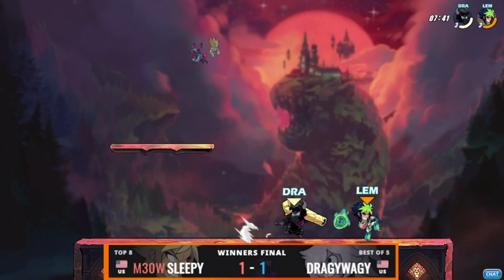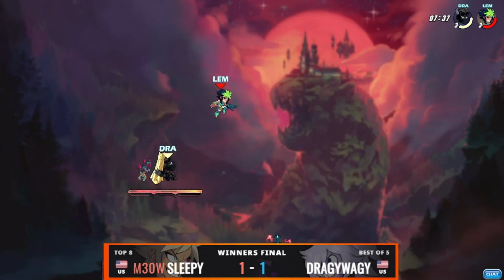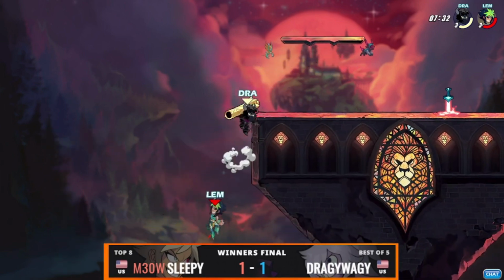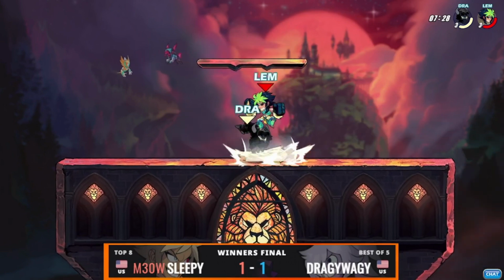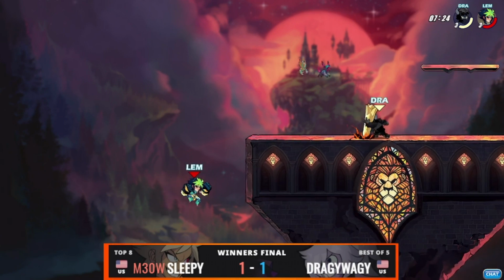But yeah, here in game 3 is the cannon. Yeah, I mean, he's just catching all of these cannon attacks. I mean, wow. Definitely playing much more confident than before. Sleepy just can't find a way around these hitboxes. He really needs to get some damage here before he loses his stock. I mean, he's already in kill percent. The next attack is really going to take him out.